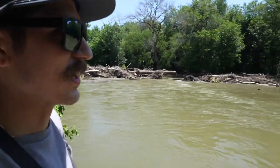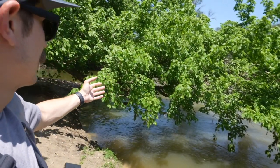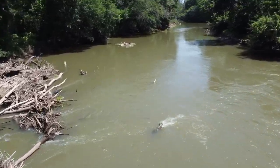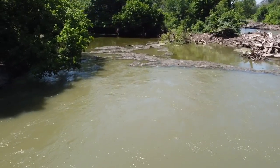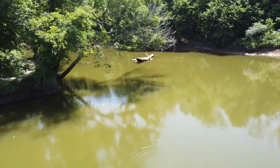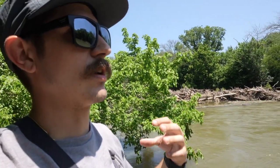Well guys, we officially made it. It is a pretty promising looking pocket. As you can see, a large flow of water coming right into this stagnant kind of area. There's two little pockets right here where this dam naturally separates the water, and honestly, this is pristine areas for catfish and big areas for big fish. Honestly, the only type of fish that can survive out here are your bigger ones that can move with that current and fight up against it and still feed where they need to be.